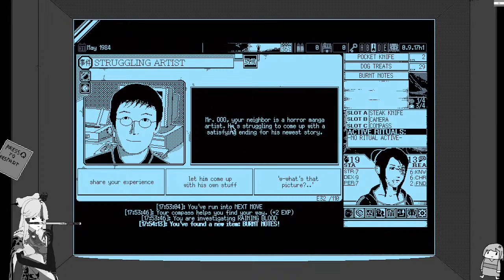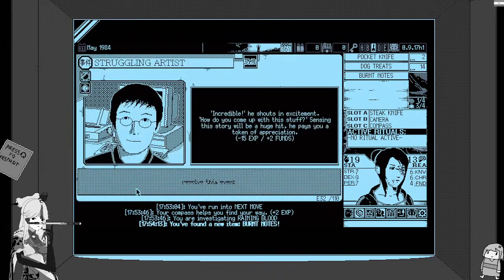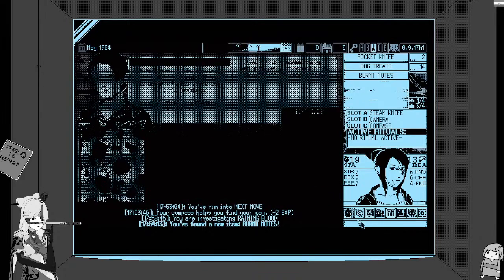Your neighbor, Mr. Nojunji Ito, is a horror manga artist struggling to come up with a satisfying ending on his new story. I'm gonna give him some of my experience. "Incredible," he shouts in excitement. "How did you come up with this stuff?" Sensing the story will be a huge hit, he pays you a token of appreciation. Minus 15 XP and plus 2 funds.